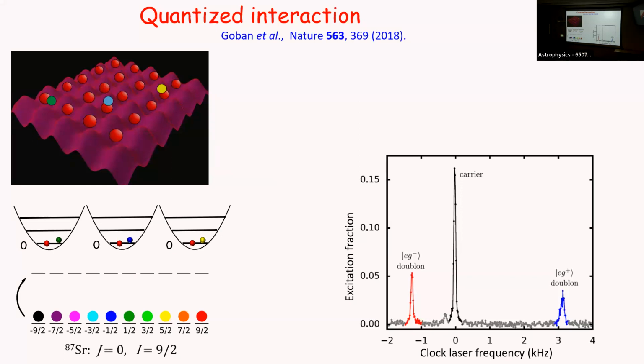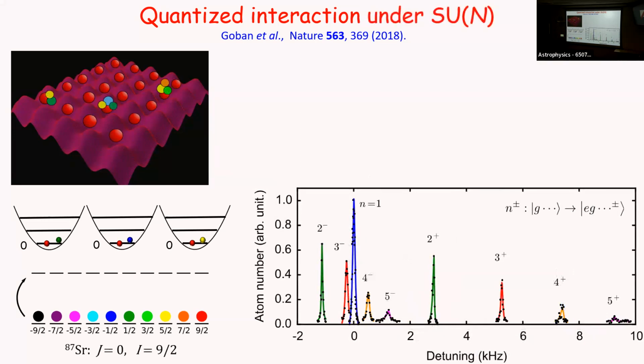And in fact, why stop at two? You can put three atoms, four atoms, five atoms on a single site, and you always see only a pair of sidebands, whether it's two, three, four, or five atoms, because of the SU(N) symmetry. As a clockmaker, though, the most important case is n equals one. When you have one atom per site, it's well isolated from the rest of the pack. So even if your sample is not prepared completely nuclear-spin pure, you still don't have to worry about the rest. That's at the 10 to the minus 22 level.